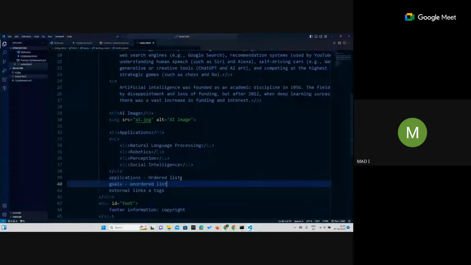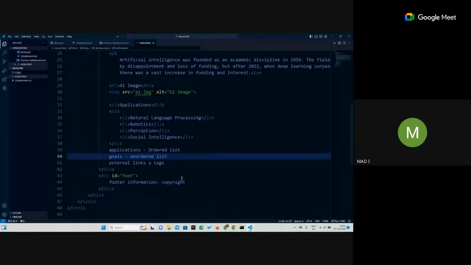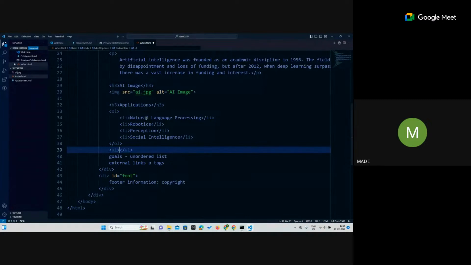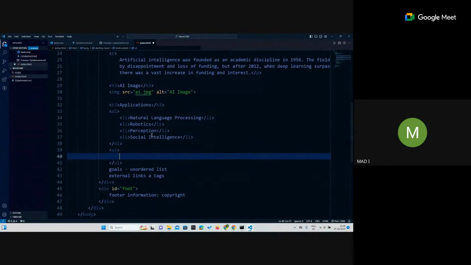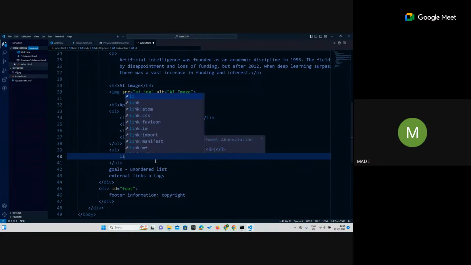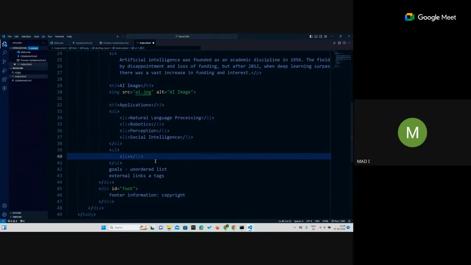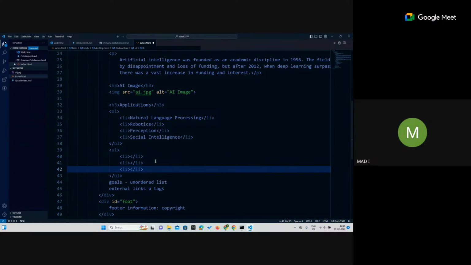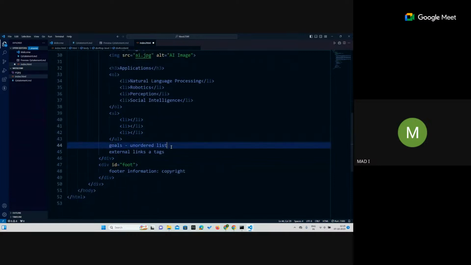And the next thing that I want is for goals to be put into an unordered list. So can you tell me what is the unordered list tag? UL. Yeah. Right, because if OL is ordered list, unordered list is UL. So that's what we do. I'll remove this, and I'll write UL. Internally that works the same, right? LI will be there. Let me add 3 of those. Let us add 3 goals. I'll remove this also now because we have done that.